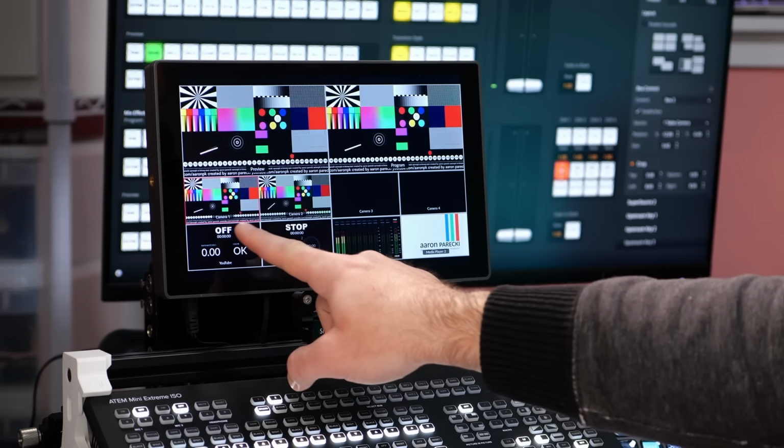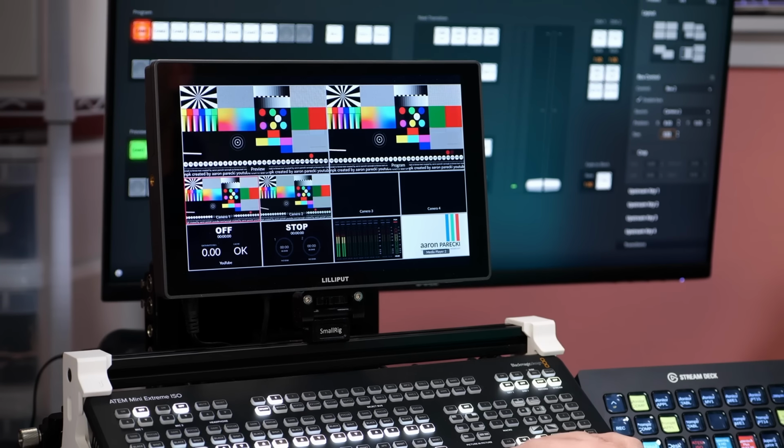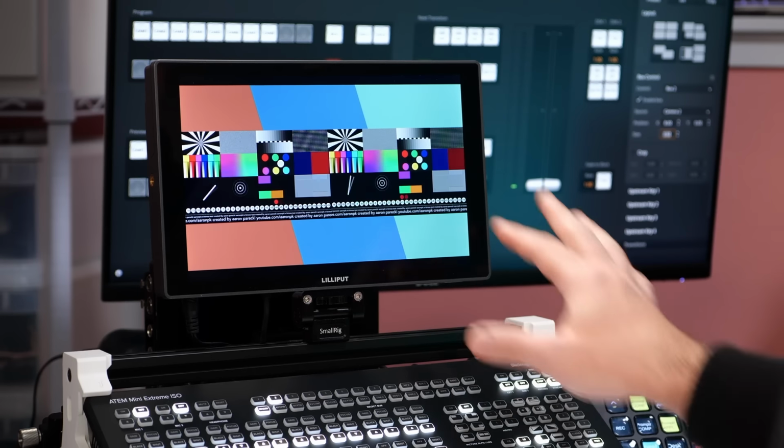Now we can see that inputs 1 and 2 are showing the same clip, and we can already see there's a slight delay. So what I can do is actually switch to my super source layout, which has the 2 clips side by side, and go full screen on that so we can see the difference clearly.